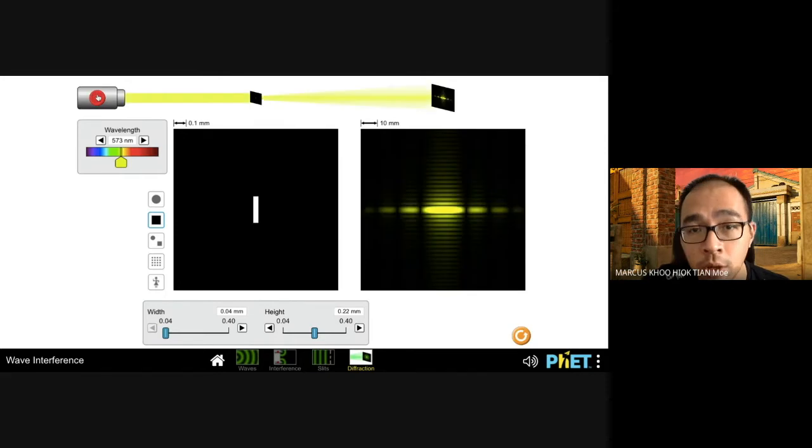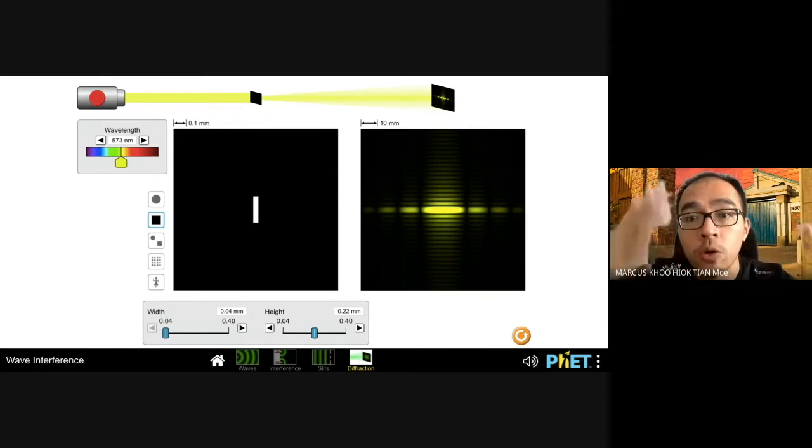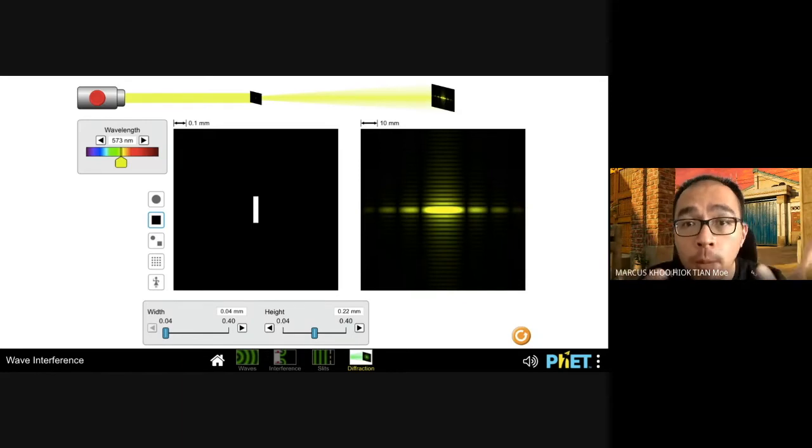Okay, and then you turn it on, and this is what you will see. Okay, now this is what I mean. A diffraction pattern for light as it passes through a slit will be kind of separated. You can see the separation. So the more obvious the separation, the more obvious the diffraction. I repeat, the more obvious the separation between the yellow, because you see yellow, black, yellow, black, yellow, black. So the more obvious the separation, the more obvious the diffraction, meaning it is diffracted more.